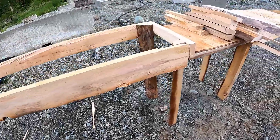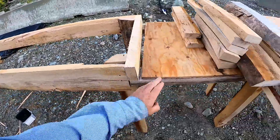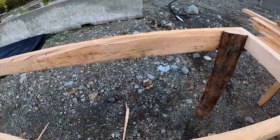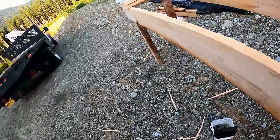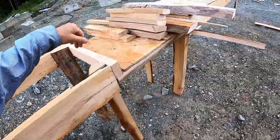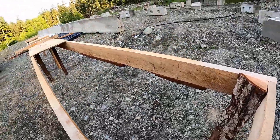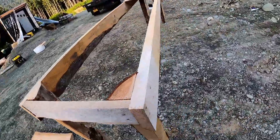So here's where the saw table building project stands so far. Basically it's three tables. This table right here is where the saw goes. This is where the board goes before it's cut. This is where it goes after it's cut. Pretty simple design — these legs help tie the corners together and serve as legs, and then it's just going to have plywood on it. The board gets put up here, hit with the chop saw. Then along here we'll have a rail that we can measure on, put a stop right where it needs to be, square one end of the board, slide the board to the stop, and cut the other end. Should move fairly quickly that way.